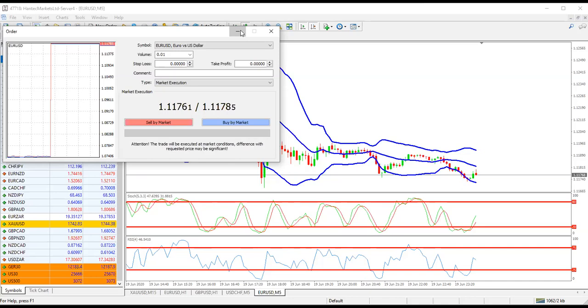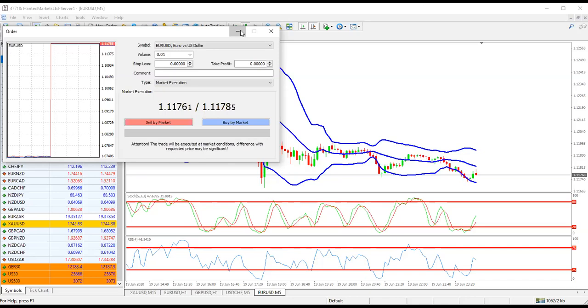Immediately you see a red candle at the upper part of your Bollinger Band, and let me bring my crosshair. You see a red candle at the upper part of the Bollinger Band. On your stochastic, look at where the red candle is. Let me draw a vertical line there so you can see. Do you see that? See price at the upper Bollinger Band, they already brought a red candle.